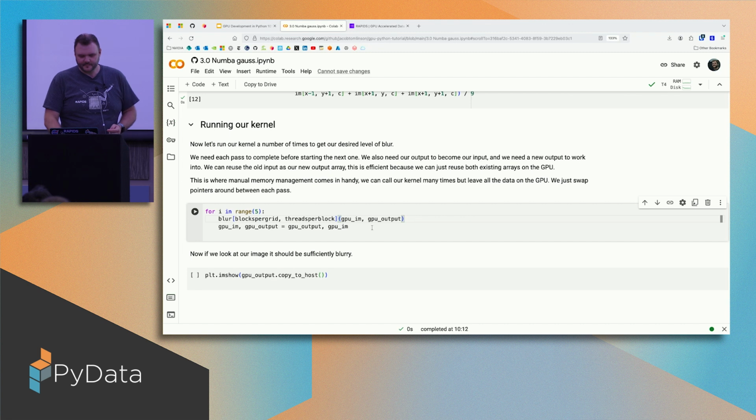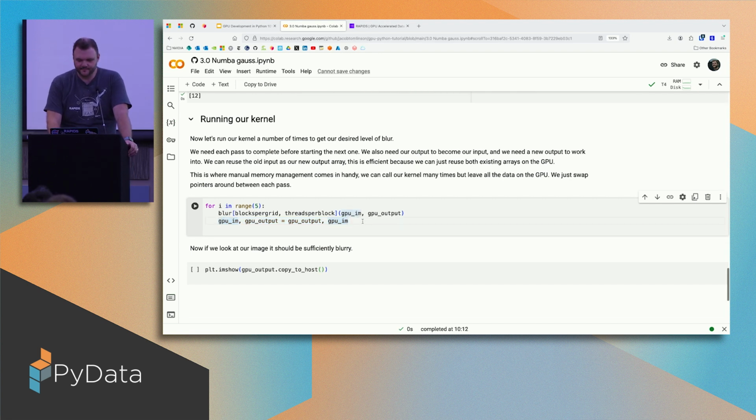and then I'm going to get it back later. The other kind of clever thing we can do here is, if you imagine I've got my input array and my output array, I'm going to read all my pixels here, put them into the output, and I've got my blurred image. And now I want to call this again. So I've got my input array, and I need somewhere to put it. So I'm just going to use the same memory that we used the first time. So I will then blur back into this chunk of memory. And you can see here, I'm just flipping the pointers around. I'm going to blur back to this side, and then read, and blur back to this side. I'm just reusing the same arrays each time, rather than reallocating new memory.